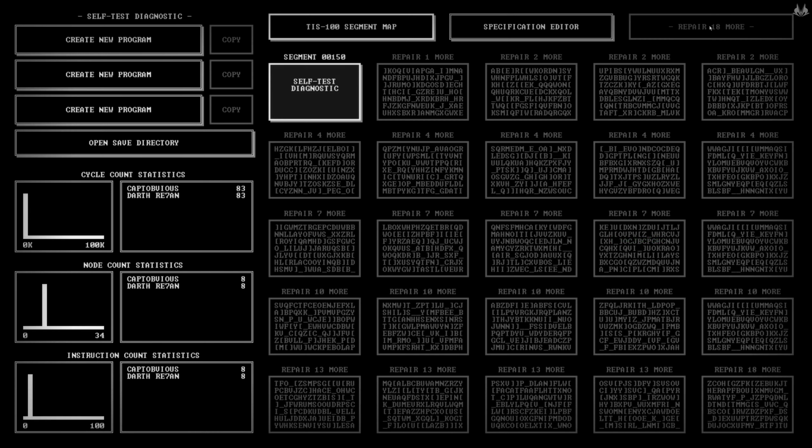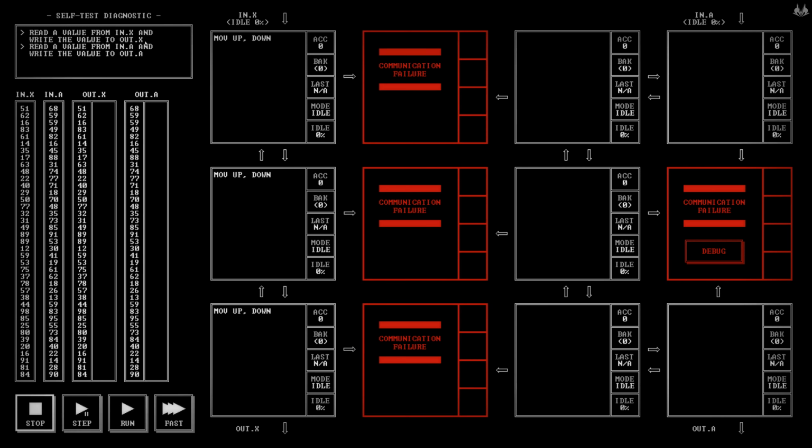So I need to repair 18. So I gotta repair shit to unlock these segments, I guess. Self-test diagnostic. Read a value from in X and write the value to out X. Read a value from in A and write the value to out A. Oh, I see.